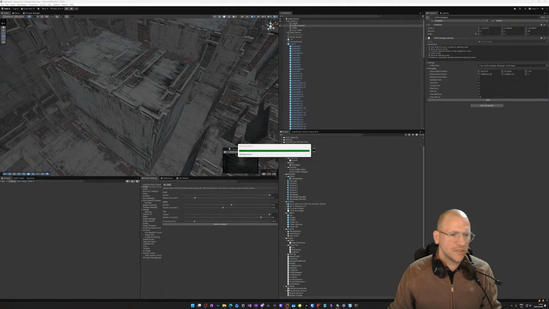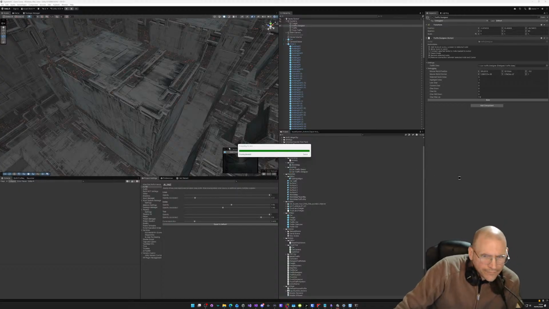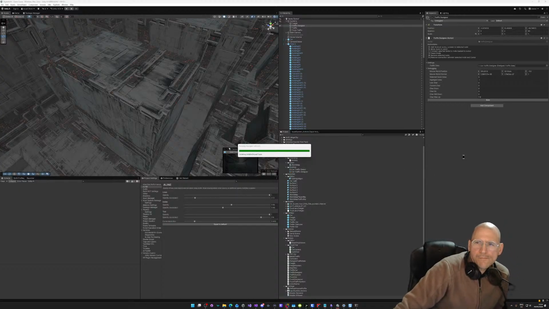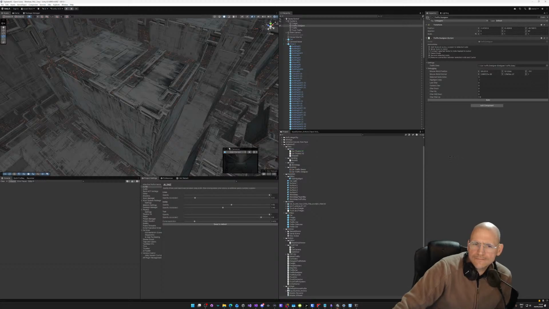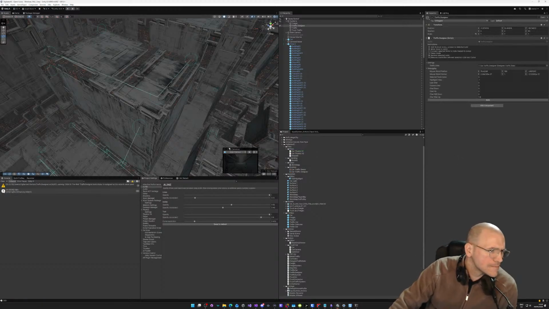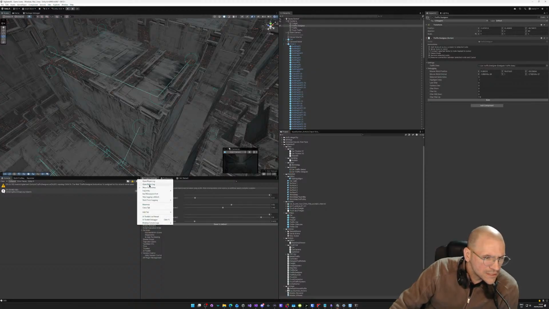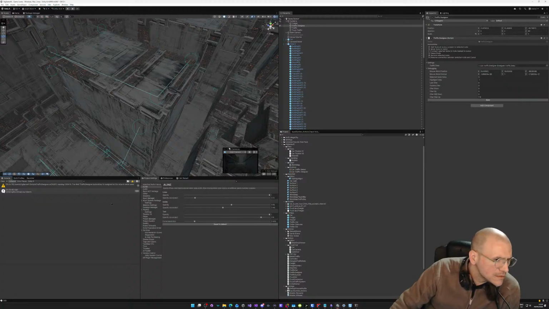Let's return to Unity. Okay, I need this on 2 lines now. Show me. Log entry 2 lines.